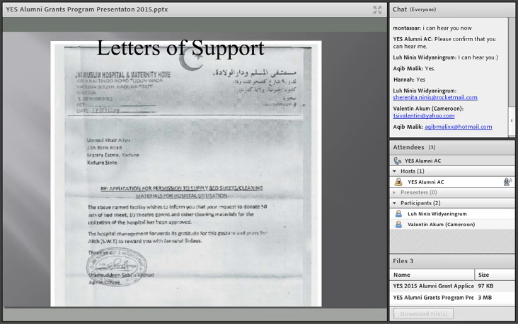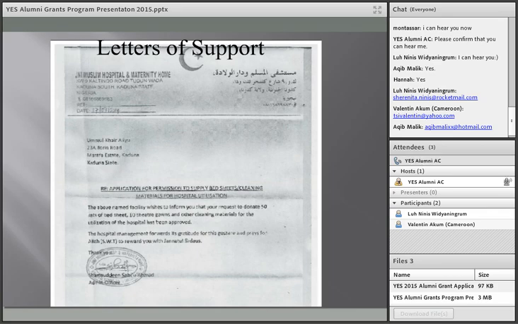Here's an example of a letter of support. So now we're moving on to the components of the application. You will need a letter of support, sometimes more than one. In this example, you can see it's just a single page. It's actually from the hospital itself. And if you are able to read, it's a little hard to read, it says, we, this facility, in this instance, are going to receive your bed sheets. That's all it says, just to receive the bed sheets. This is the project with Khair Ali from Nigeria. She needed to show us that the hospitals were going to take the bed sheets, because there's no point in producing the bed sheets if you don't have a partner that's willing to accept them.